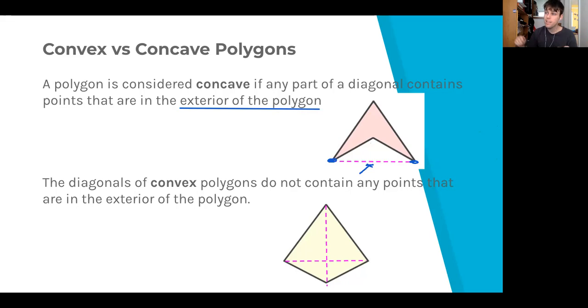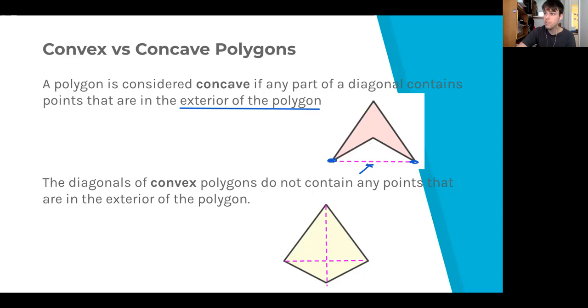Another thing people like to think about concave figures is sort of being caved in. It's almost like it got punched in, right? This indentation in the shape is concave. Convex is the opposite of that. The diagonals of a convex polygon do not contain any points in the exterior. All the diagonals of this shape are inside totally, right? We can't connect two vertices on the outside, not with a straight line; with a curve or something we could, but all of our diagonals in this particular shape are on the inside, so we call this convex.